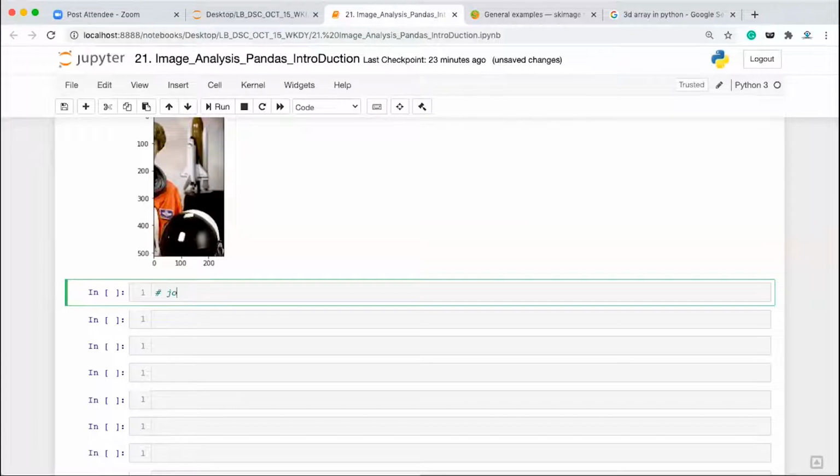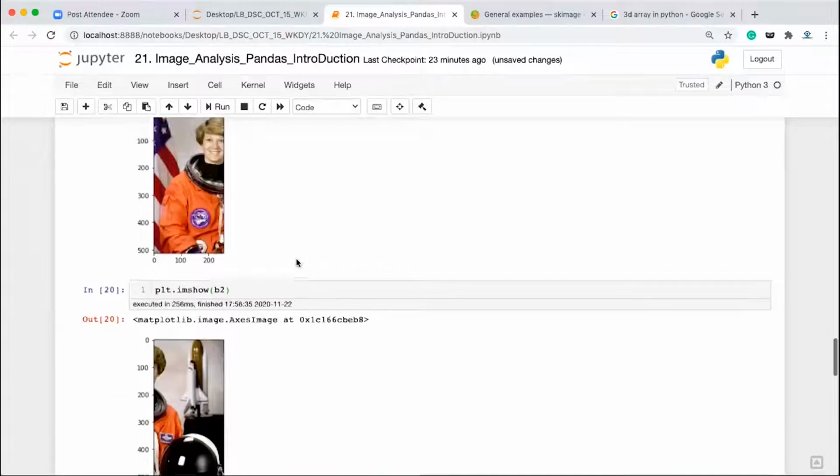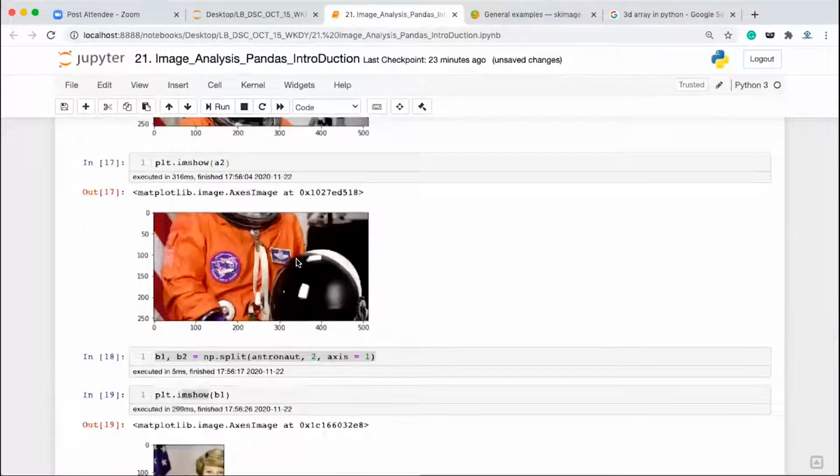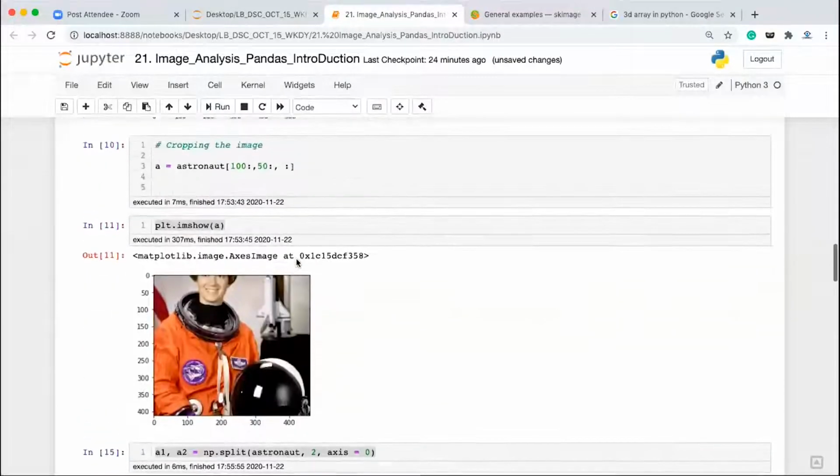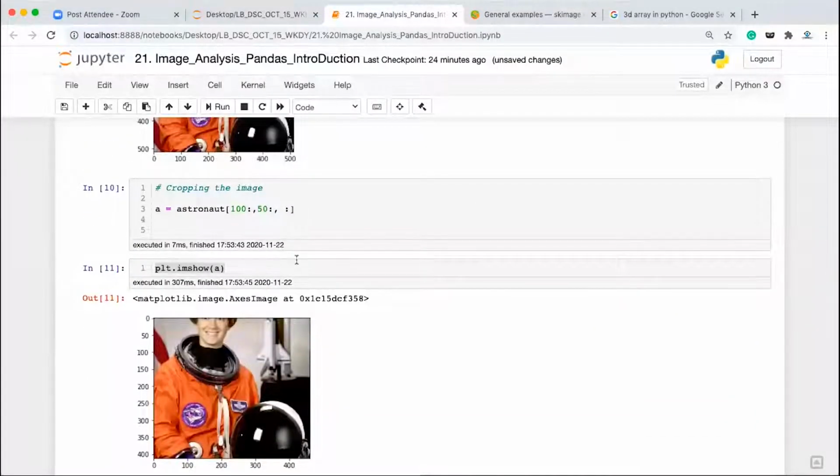Okay. Next, we have joining the images. So how can we join the arrays, two arrays? Concatenate function, right? Abhishek, I have one small doubt. Can you go a little up, where we did slicing? Here in input line number 10, 100 colon, then comma.